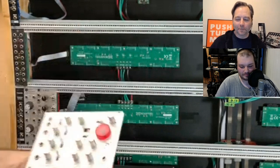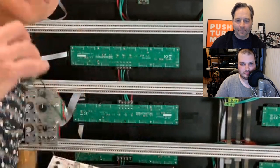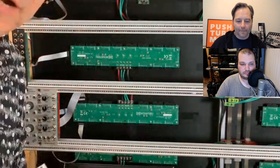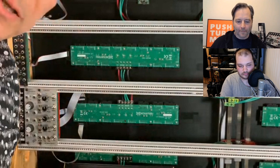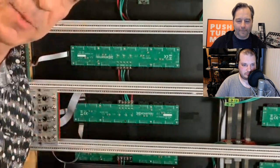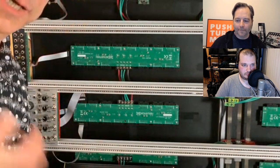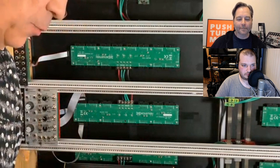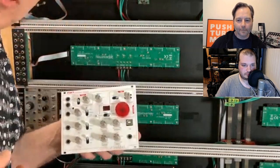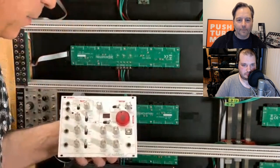The reason I wanted to have this in the case is, for those who don't know, I used to work at companies like Sequential Circuits ages ago, and I actually had quite a hand in the Prophet VS. While we were working on the Prophet VS, we were trying out other wavetable instruments. And I just loved the sound of the PPG, particularly the 2.2 for me, is what really makes it. So when I started putting this modular together personally, I wanted to have the sound of the PPG inside this case, just because it's a romantic association to something I really love.